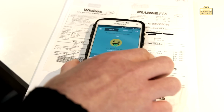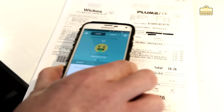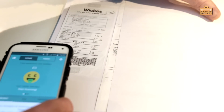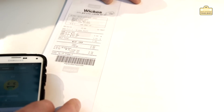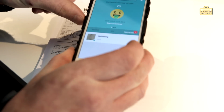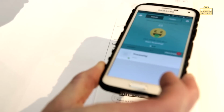So here's the receipts that we entered onto Excel before. Now what I'm going to do is I'm going to cover up one side. Normally you would just take a photo of your receipt when you get it, and you wouldn't bother with the whole sellotaping them to bits of paper thing, because you wouldn't need to do that anymore. So here we go. Let's give this a try on this receipt and see if it works. So literally all I did was, well, I'll show you on this one. That one's processing. We'll do this one as well.